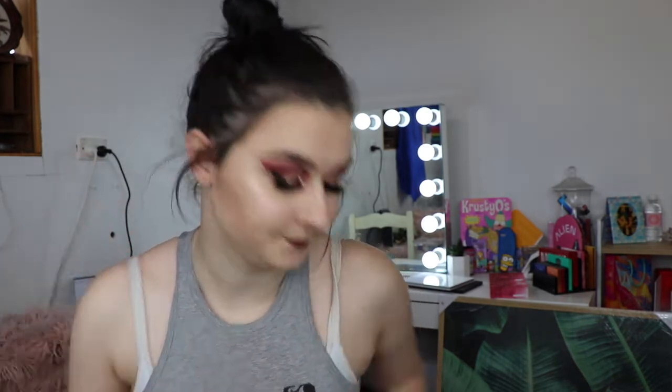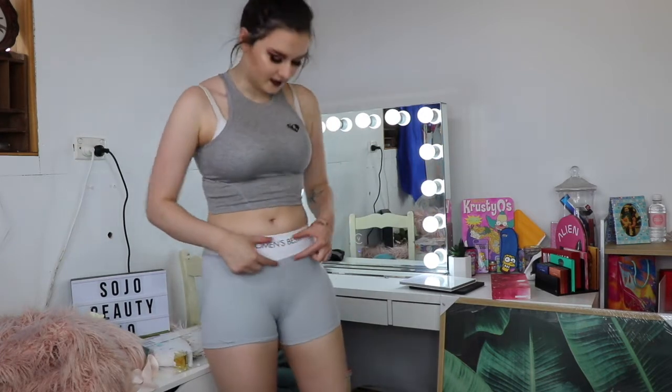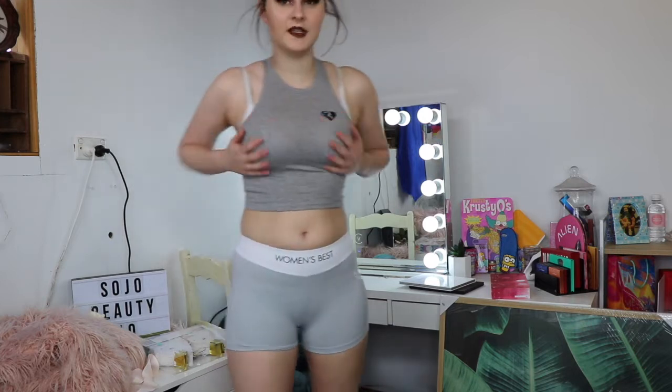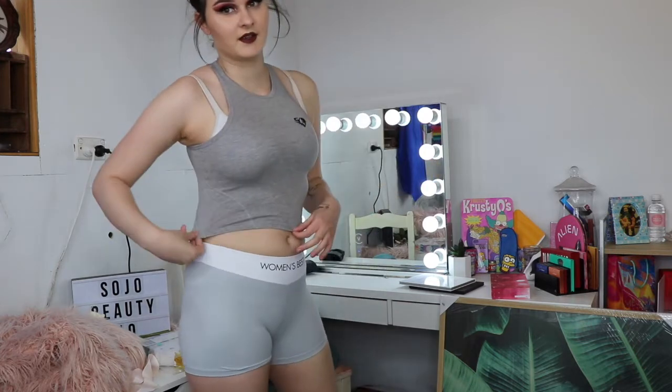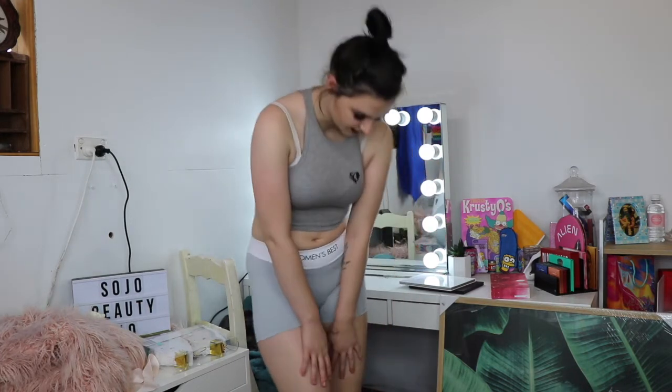The next two things I got were some Exclusive Shorts in gray — I got those in a size small and they were $12.30, which is amazing. I also got this gray crop top, also in a small, and this one was $16.37. I really really like the shorts — they are so comfy and flattering. I really like the big band and the little logo, and I really like this top as well. When I first saw it I didn't think it was going to fit, but I just think they look really nice.